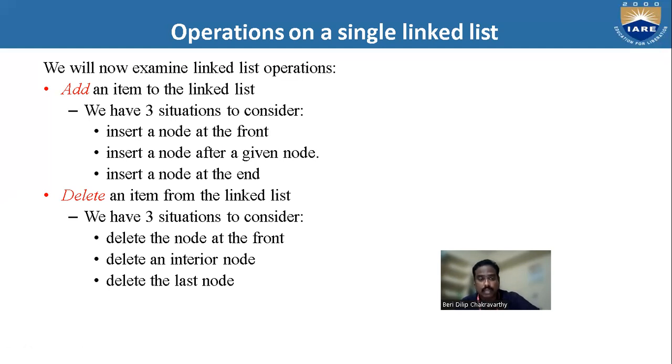Similarly, in deletion also we have three ways: deleting the node at the front, I mean at the beginning, deleting the node at the end, and deleting the node at a given position. These are the three ways. We have seen the addition of a node; similarly, we'll be seeing the deletion of a node also.